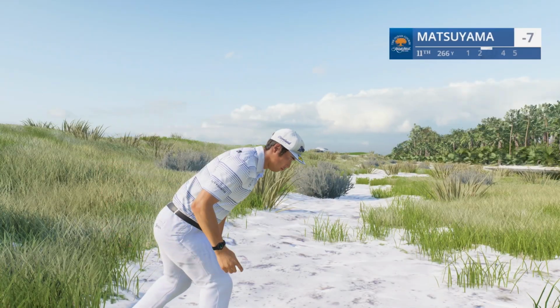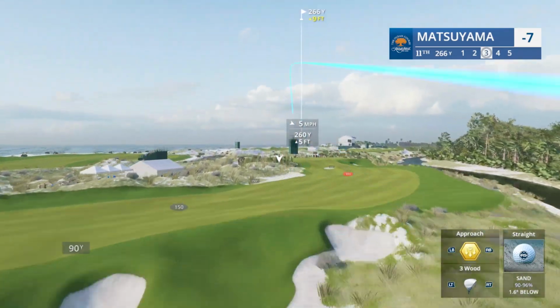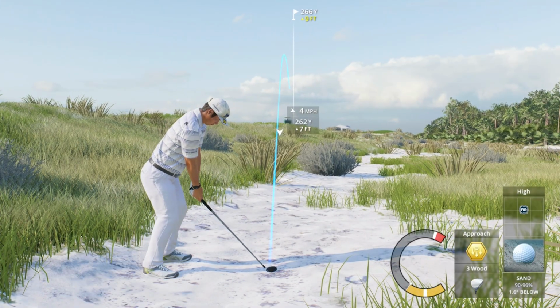Wait, is it going to be... So just barely an unplayable lie? Are you kidding me? The fairway bunker. What's the right way to play this, Frank? Well, you don't want to get the ball too far back in your stance. If it gets too far back, then you mightn't carry the lip in front. Let's just send this.